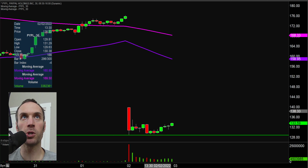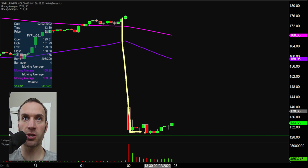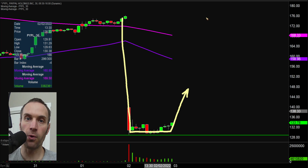Now, don't get me wrong, and I wish I could say trading was this easy. Just because there was a massive gap down, just because the price started to go sideways, does not mean that for sure guaranteed this is the bottom, and that for sure guaranteed there's going to be some bigger bounce. If only it were that easy. My point here is, is it at least plausible? Is it at least a rational thought to be thinking?